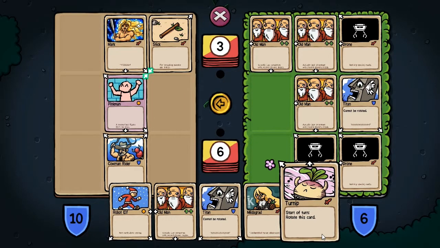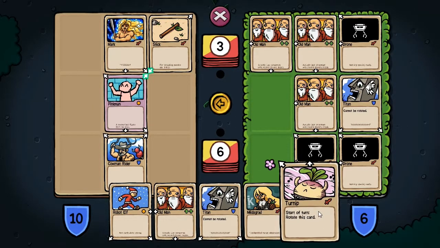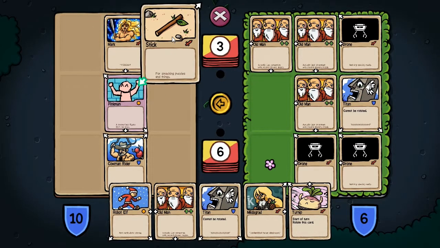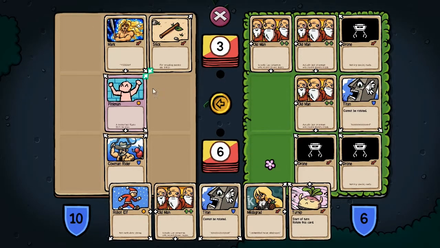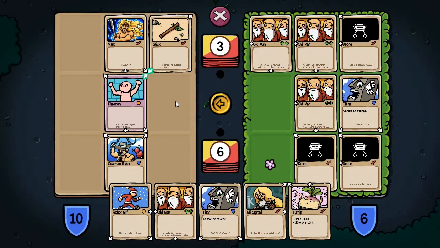Start of the turn, rotate the card. One. I'd love to get a higher combo than two, because it would be the stick. Ah, oh, that's a shame. That will rotate at the next turn, so that's not going to do anything.